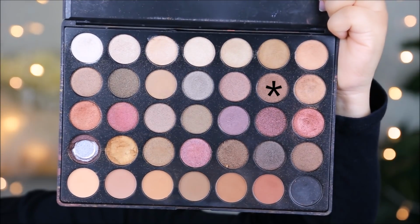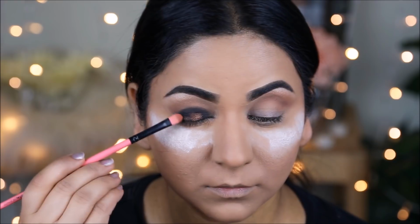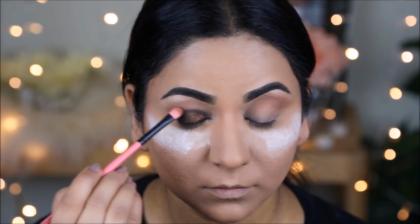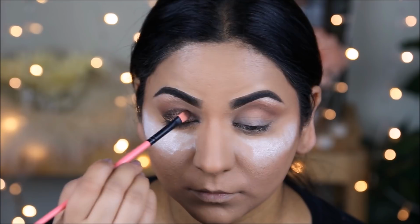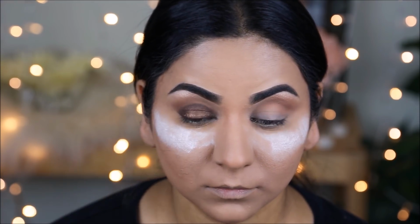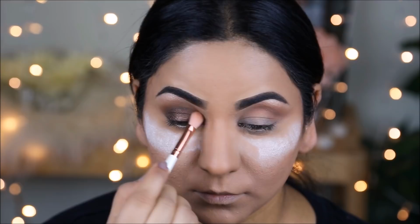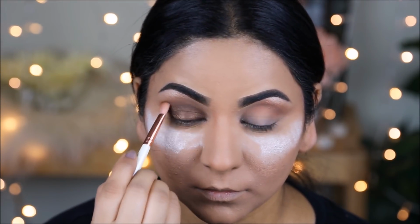Next, I'm taking this dark brown color which has the right amount of shimmer in it, and I'm going to be applying this right on top of the black base. Look how intense and beautiful that is. Now I'm going to take back my blending brush and I'm going to use it in the gap between my crease and the colors that I just applied on my lid, so everything is well blended out.